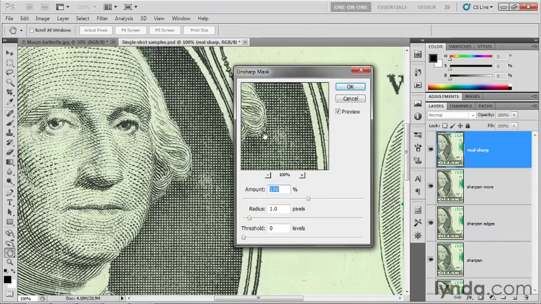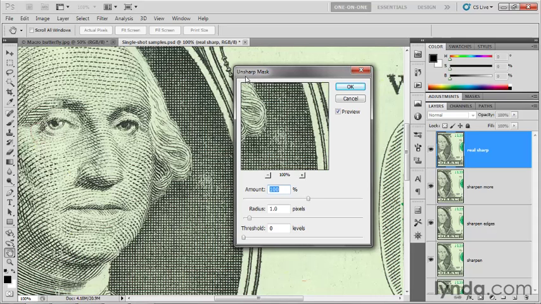Now you may well ask, why in the world did Adobe choose to call the most essential sharpening function inside the entire program Unsharp Mask, which makes no darn sense whatsoever? It's named after a traditional darkroom technique, and it actually works this way inside of Photoshop as well. So the idea is that Photoshop really is incapable of sharpening an image.